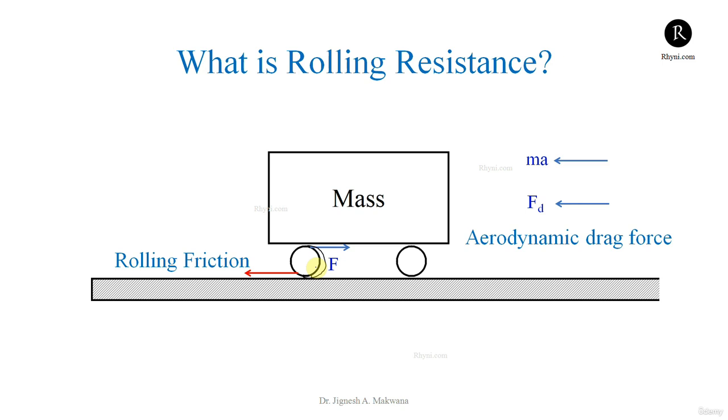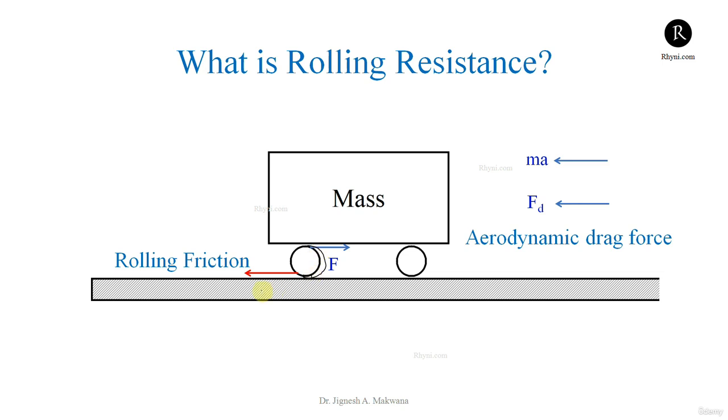So if a steel tire is there and this is also a steel structure, like the train rail, the frictional losses will be very less. That means this frictional component which is opposing the force will be less. So there are also some methods to test it. That means if you roll this and if you remove the applied force, it will roll for more duration or for more distance when rolling resistance is less or when rolling friction is less.